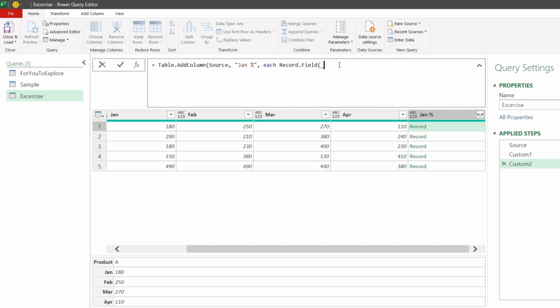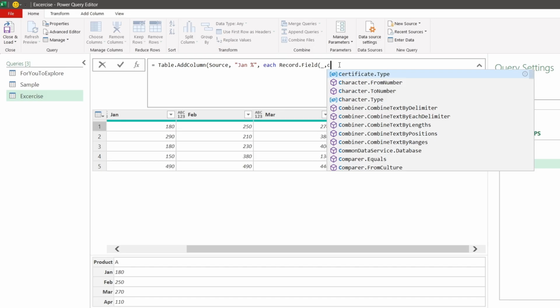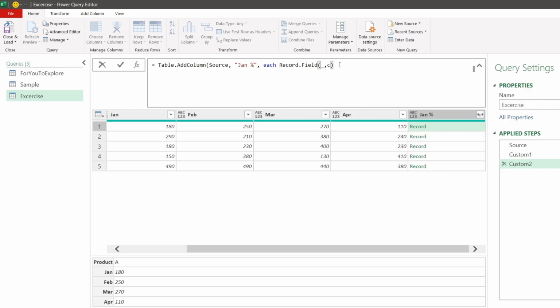This will ask us to feed a record and the field name which we are going to extract. In our case, we are going to extract Jan month sales and the field name is Jan. How can we access that field name Jan? We can access it using our current value variable C. Let me close parenthesis and click on this tick mark.